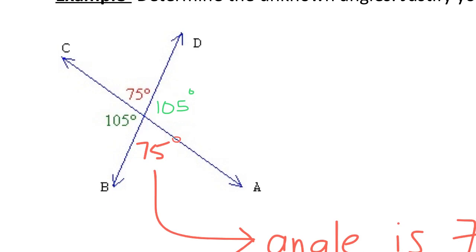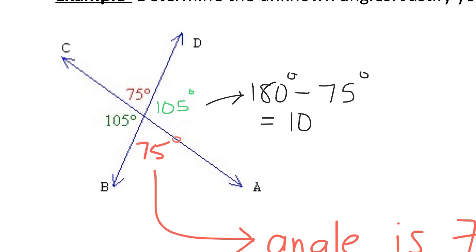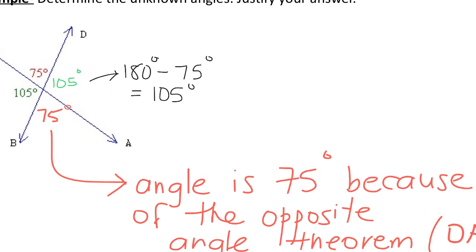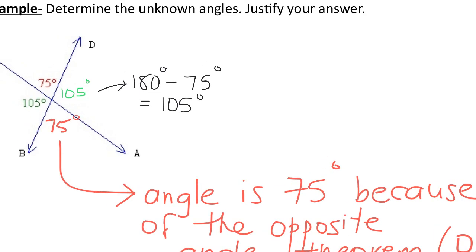So knowing that, I know that these two angles here are on the top. If this one was 75, this one wasn't given to us, we know that it's got to be a number that would cause the entire total to add up to 180. So I could have also done 180 minus 75, and that would have also given me 105 degrees. Now, if we wanted to justify or explain our answer, we could have simply said that we know this because of the supplementary angle theorem, and that can be abbreviated down to SAT.